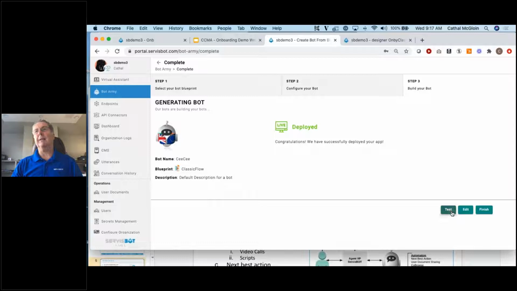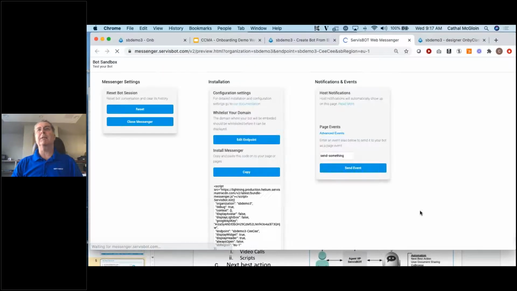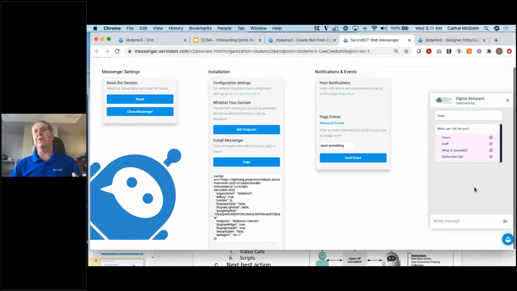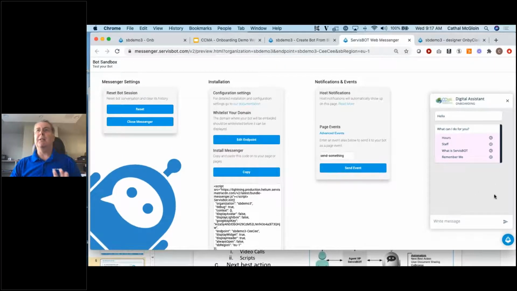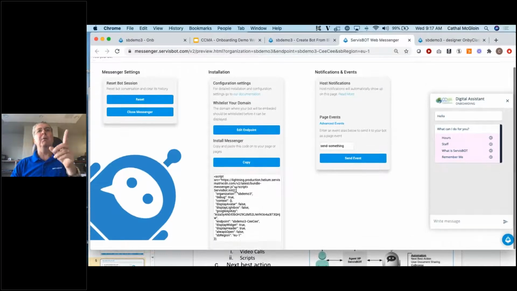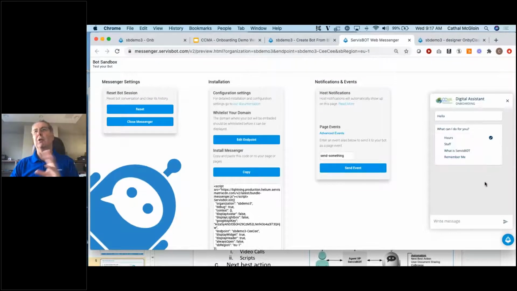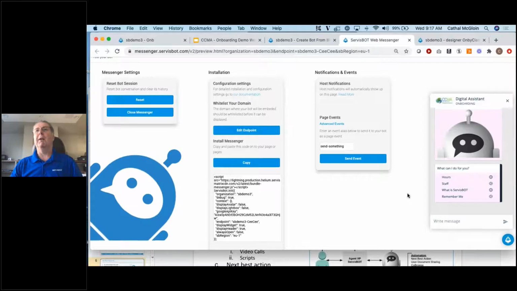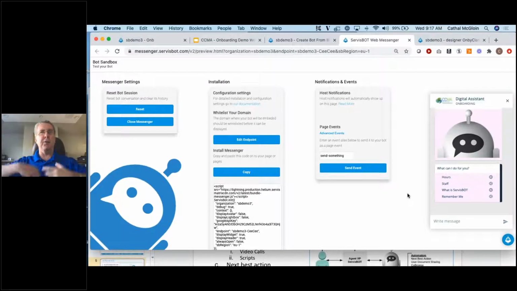What do I mean by it's created a bot? Well, what I mean is it's created a blueprint that is wired up end to end, that has some features in it we're going to go in and edit in a moment, but it's given me the whole framework for a bot that I can just put on a web page with this code here, these couple of lines of code. So it's given me the framework to actually go and do something and make it. I'm going to put this into an onboarding bot, but the wiring, the plumbing is done. There's no tech stuff to do. The tech stuff has all been done in that 30 seconds that we started it.